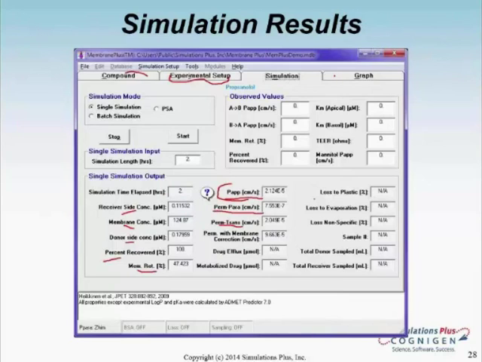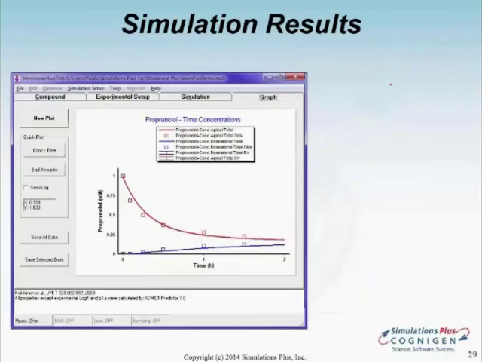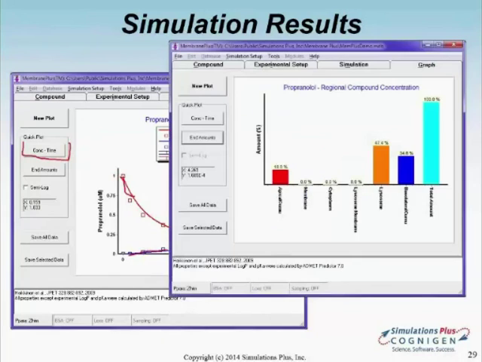On the graph tab, that's where you can look at the actual concentration profiles. The basic type of subplots that you can see directly on this graph tab are the concentration time profiles in the donor and the receiver compartment, and also looking at the end amounts. So at the end of the simulation, how was the compound distributed between the apical and basolateral compartments and also between different compartments inside the cell.